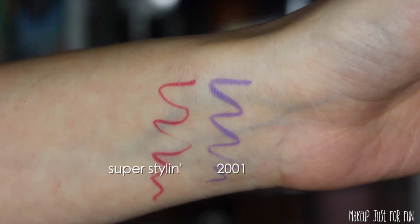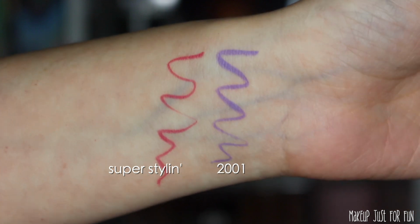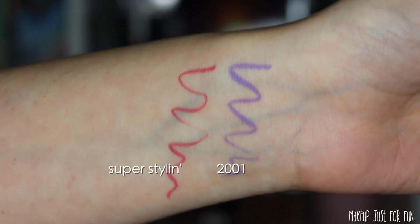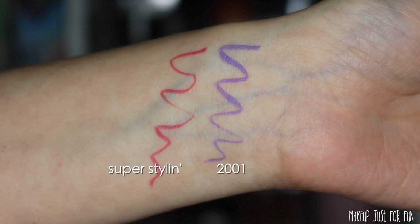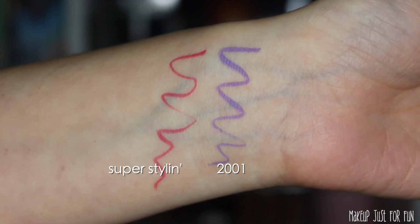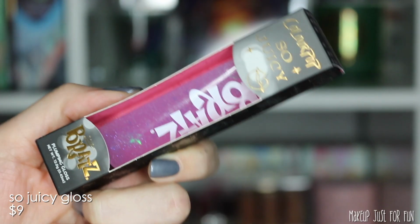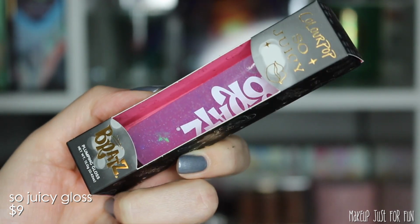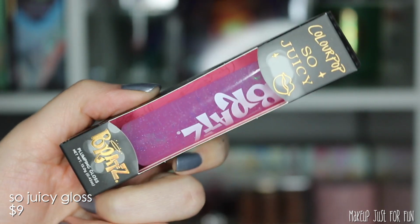So, just based on the initial swatch, because I'm just now unboxing these products here with you for the first time, I think these seem pretty nice. I especially think the purple one seems fun. I would even maybe try to do a little something with that, I guess. I don't know. I could do it. I could try it. It won't look very good, but I could try it.